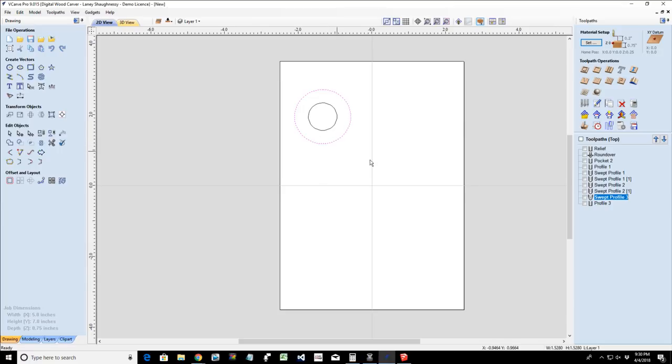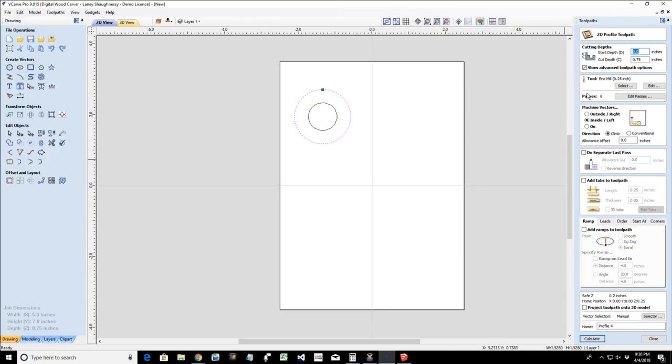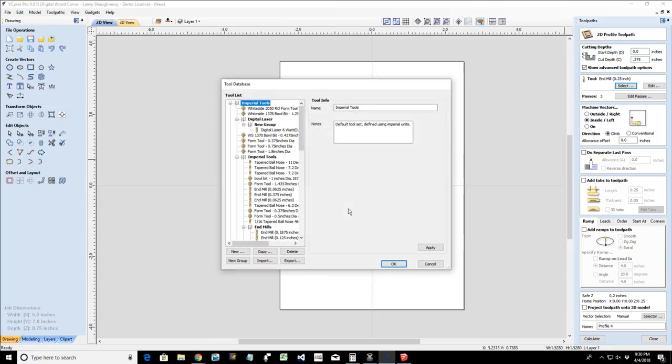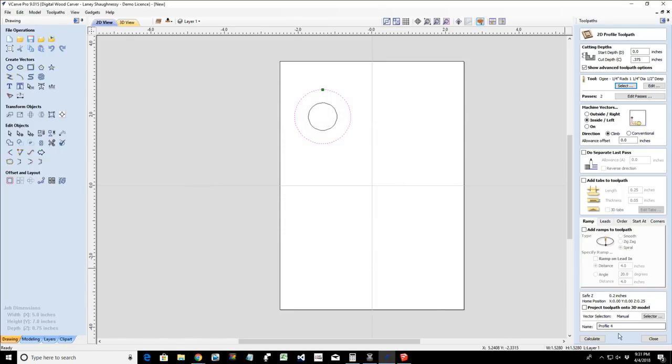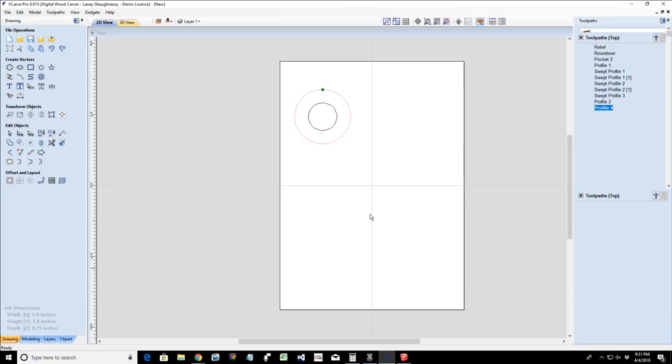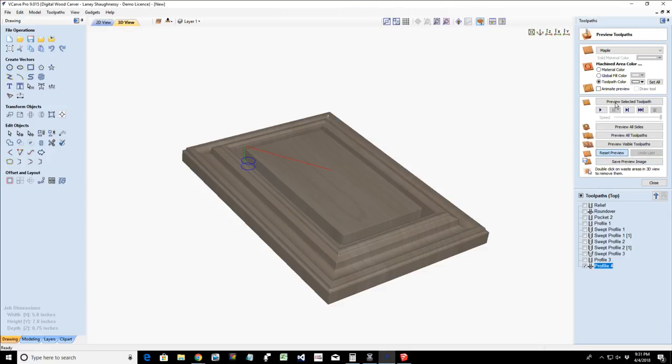And let's do a profile cut. I'm just experimenting right now. Let's do a profile cut, cutting 3/8 of an inch, 0.375 deep, with our OG bit. Let's see what that sucker would look like. It's going to probably look weird. I think it would be a typical round over more so than an OG. We would typically use a round over type profile bit, but let's use the OG. Let's see what it looks like, and let's create that toolpath. Reset our preview.